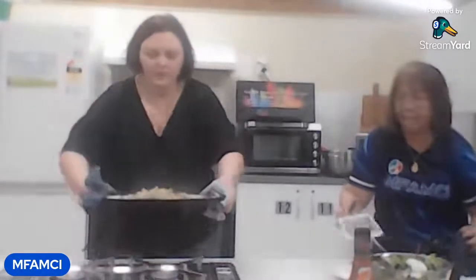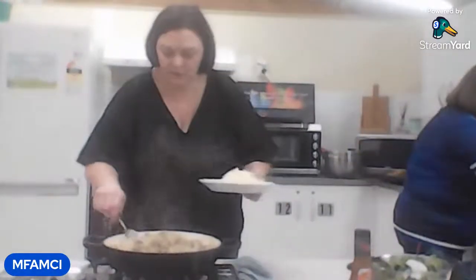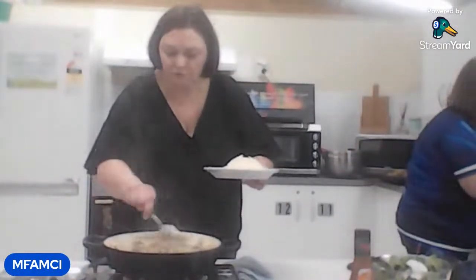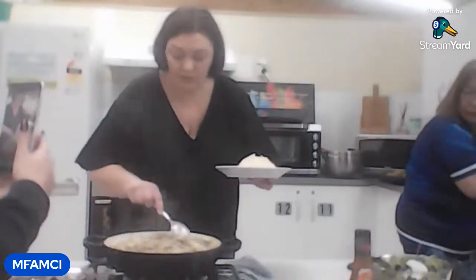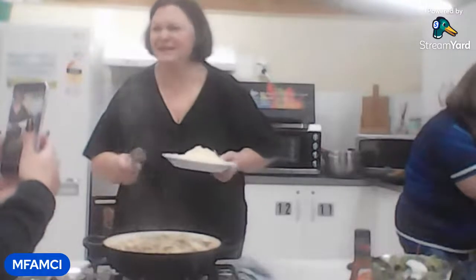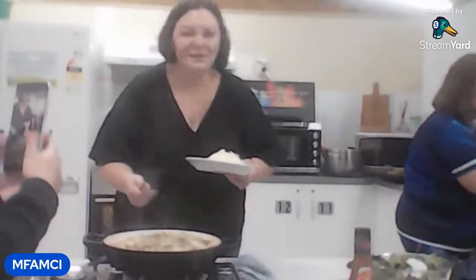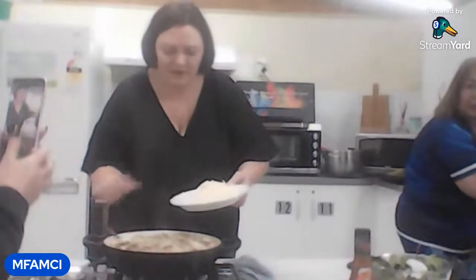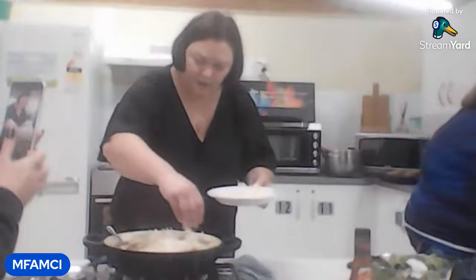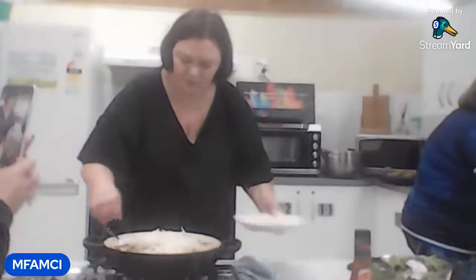So the risotto's done. What we're going to do is, if you're not ready to eat it, just pop the lid on and it will keep warm for a bit. Or if we're ready to eat now, do people want to eat now? So then just pop some parmesan in and stir it through.